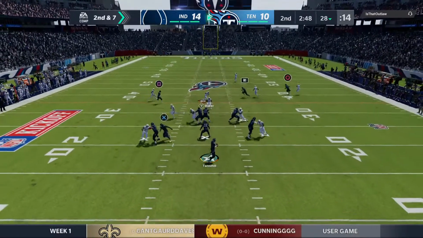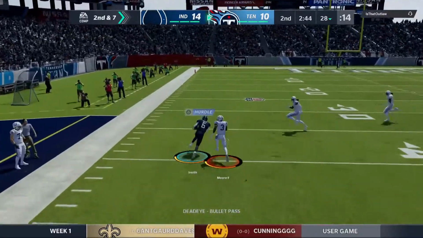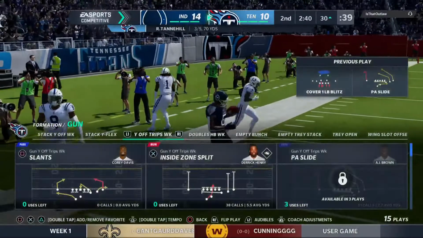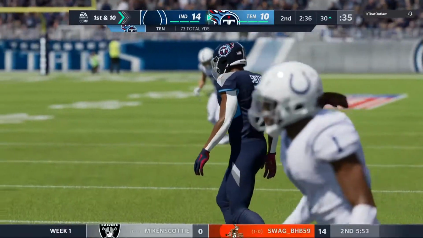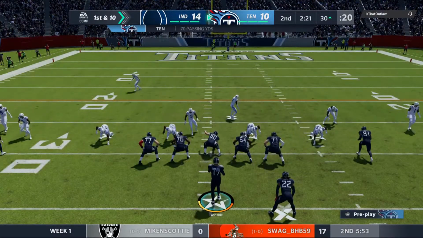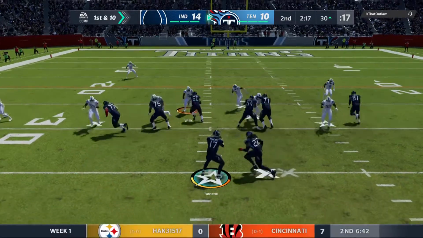On 2nd and 7, Tannehill. He's got his man on the crossing route. And he gets all the way down to the 30-yard line. A big play that time for the Titans. 42 yards. So the big play has him all the way down to the 30 now for 1st and 10.